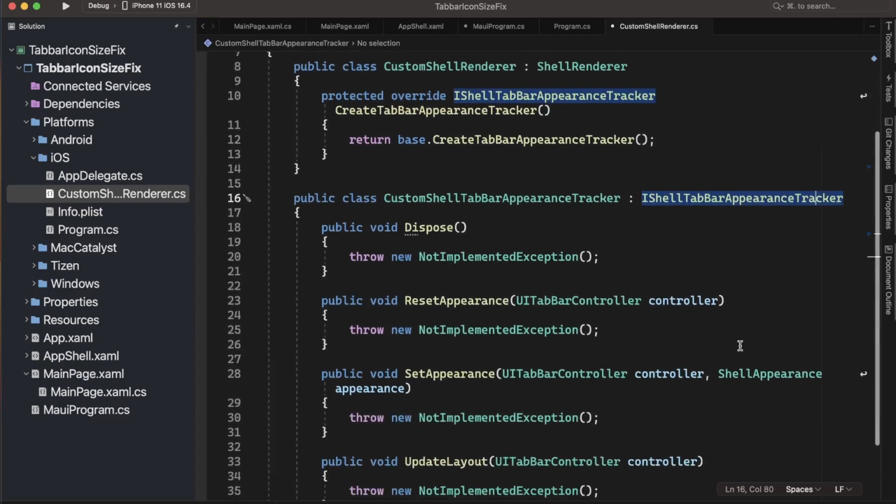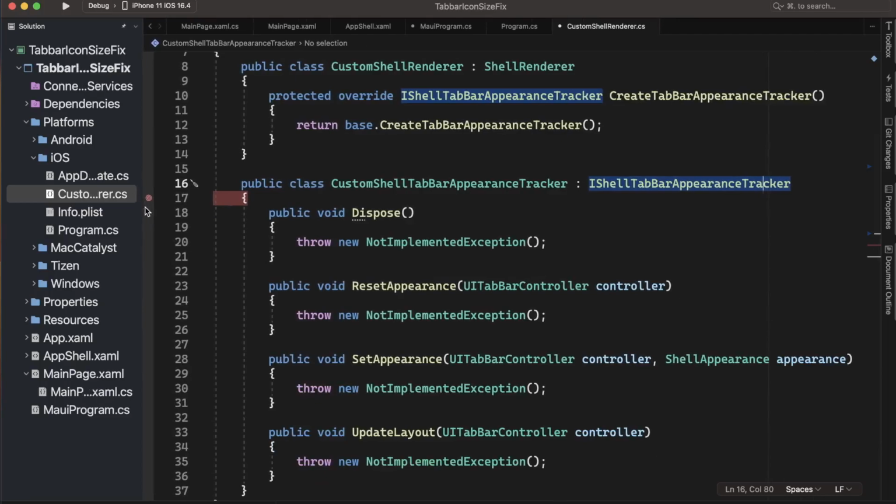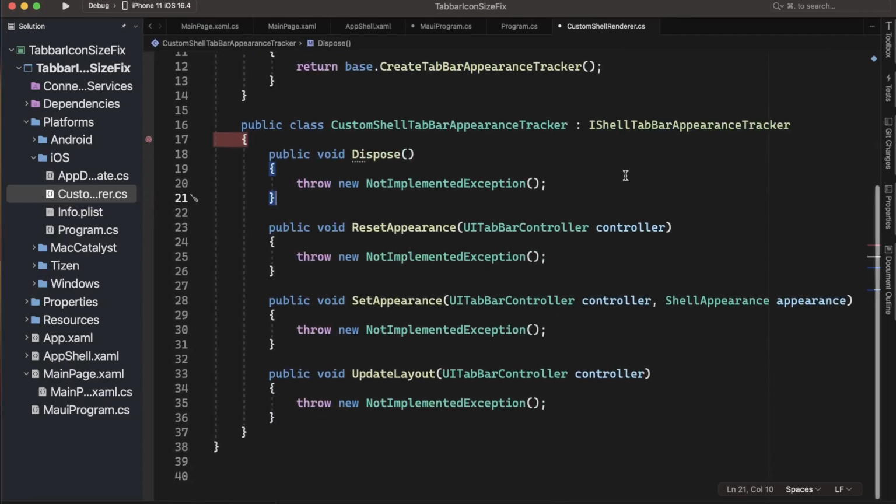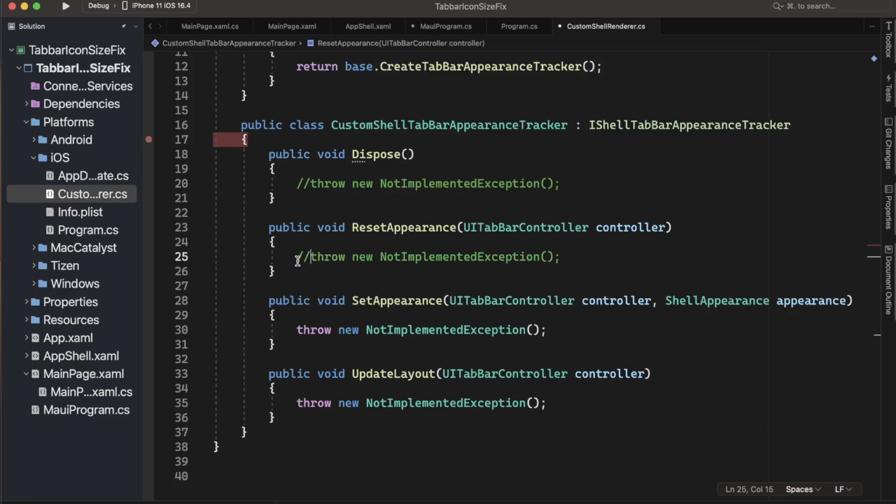Now we have these many methods which are coming from this interface. So first, let me comment out everything. Cool. Now we need to work on this UpdateLayout method. This is the method we can use to modify the contents of our tab bar.